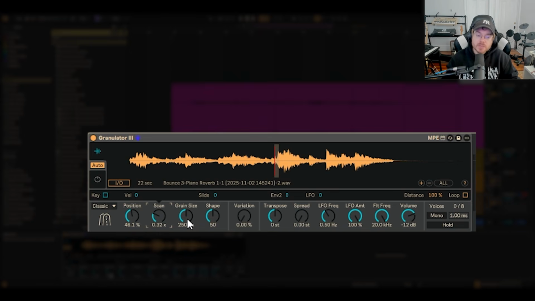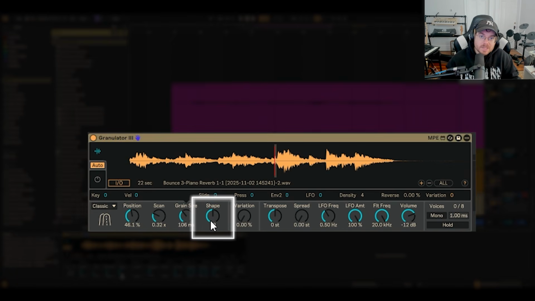I'm also going to mess with the grain size. I'm going to make it a little smaller. You could always completely go your own way with your own sample, by the way. I'm just going to show you what these things do. So grain size, smaller grain. It's going to smudge and sound more like it's freezing over itself when you go smaller and smaller, closer and closer to 100 milliseconds. And even below that, it starts to almost get feedbacky. It's sort of smudging in time when you do that. I like that effect. I'll go with that.